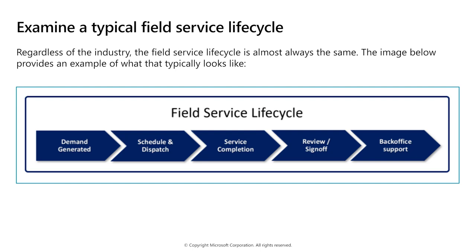Having the ability for the field technician to have a mobile device with mobile application means that even when they're out in the field, as long as, of course, they've got network connectivity, the customer signs it off and they can immediately go back into the system, and whatever else in the process may happen is able to be kicked off before the technician returns to the office.